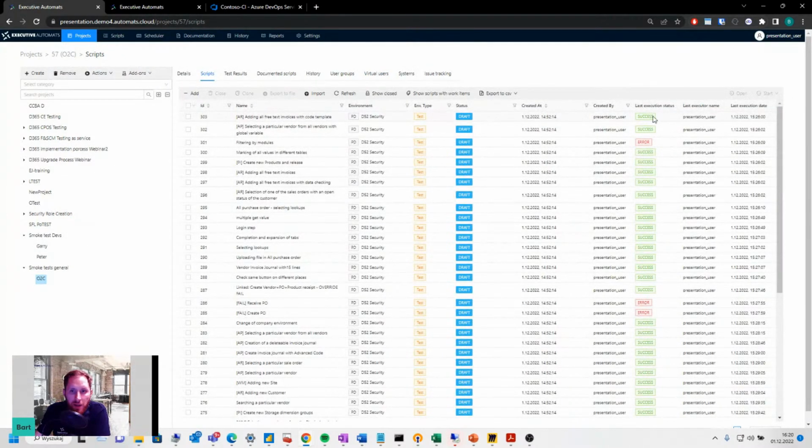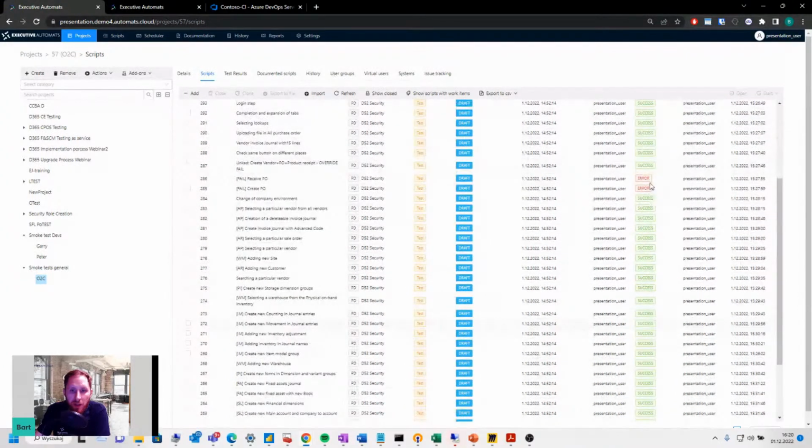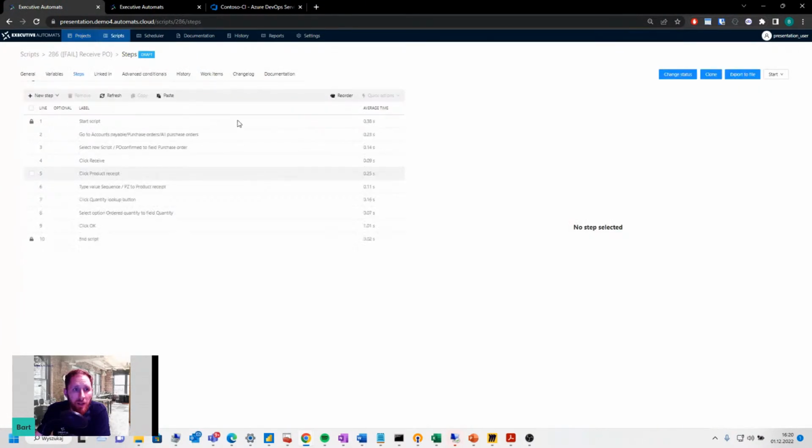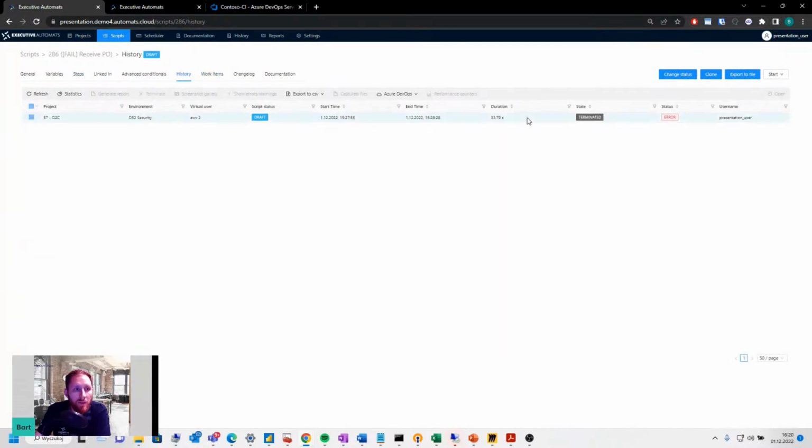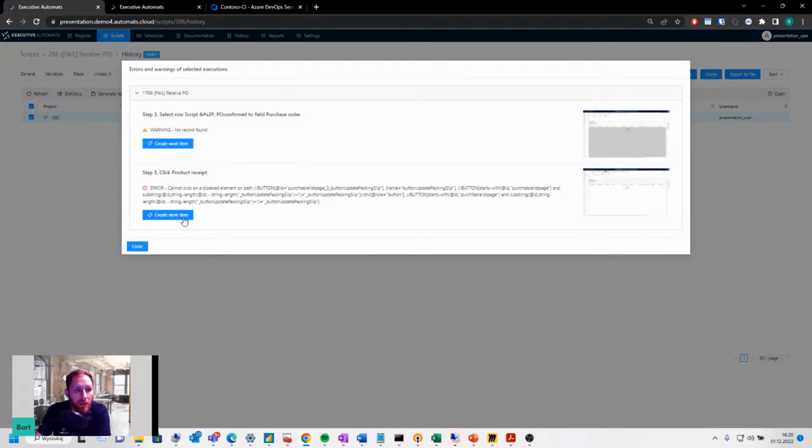This is the list of all test cases. We see the last execution status. Most of them succeeded. We've got some error messages, and we can always verify what exactly happened. We've got two of them, and the application is heavily integrated with DevOps. So in case I have some findings, I can go inside and see, all right, we've got some error message. So what I'm going to do is export that to the actual DevOps. The system shows me an error message and a warning, record was not found. So there is something for verification from me. I can create a work item from that bug.